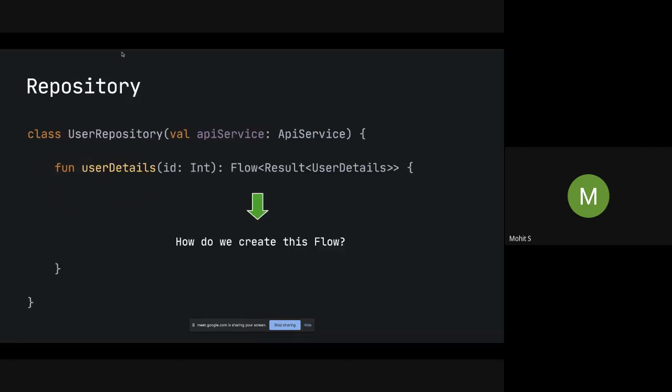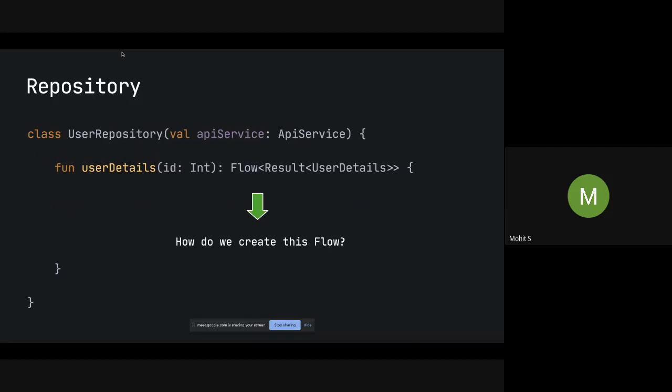And the way you would implement this in Android, how do you make this API request in your repository? I have a class for that, and I'm injecting my API service into it. The reason I'm injecting it is testability, as you'll see. I have a method for getting the user details, and the method's return type is a flow of a Result.